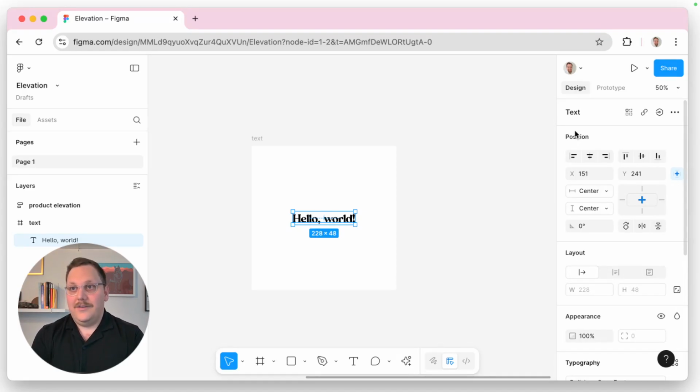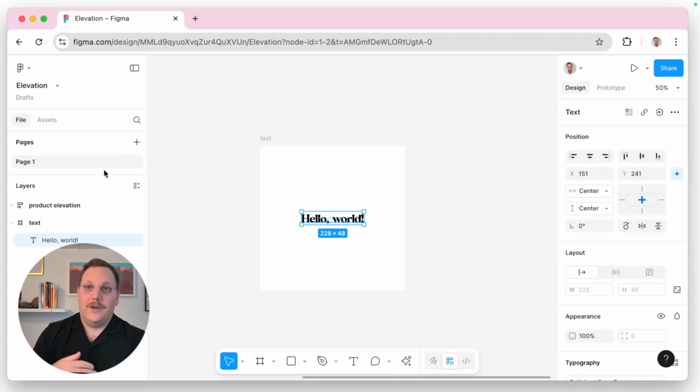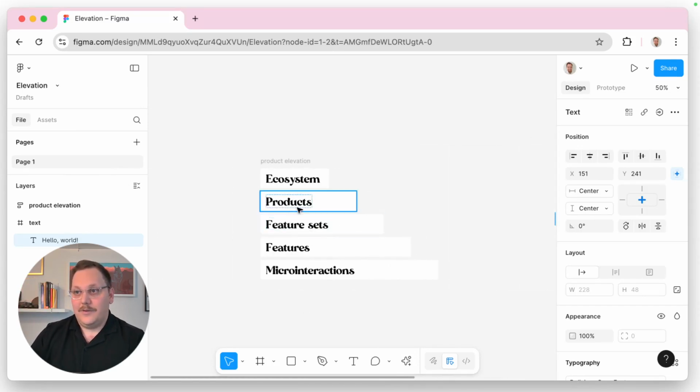Figma is a really interesting experience because it's broken into 3 different sections. We have our properties on the right, our floating toolbar on the bottom, and our layer list on the left-hand side. You could consider these feature sets. They might on their team have something in between a feature set and a product. So this is meant to be a guide, not super prescriptive, just to give you some more precise language. But maybe they've got something between product and feature set. That's okay. This is yours. Take it and work with it.